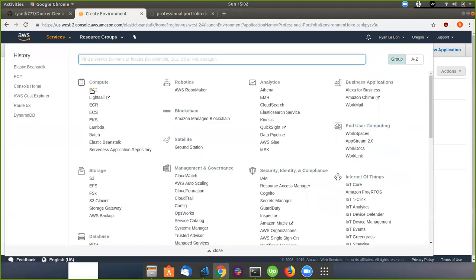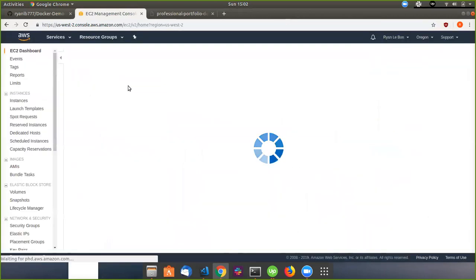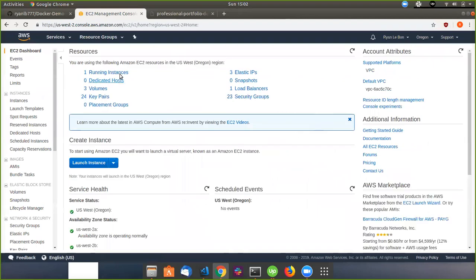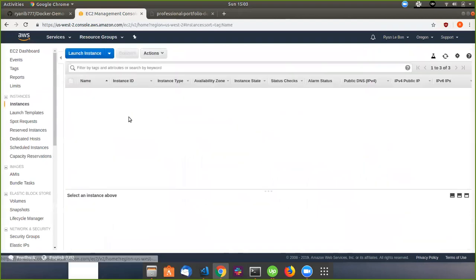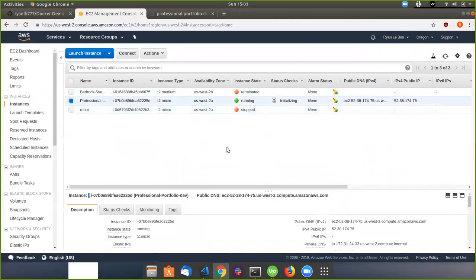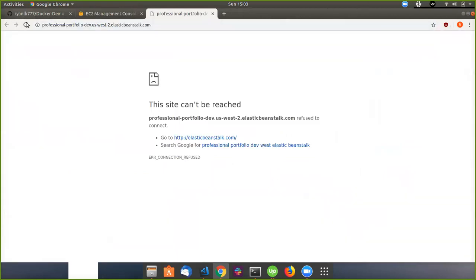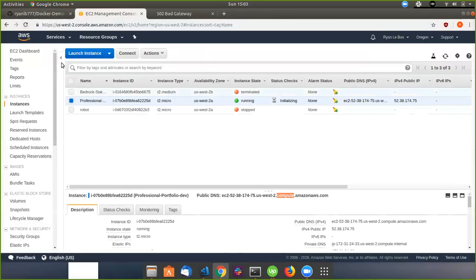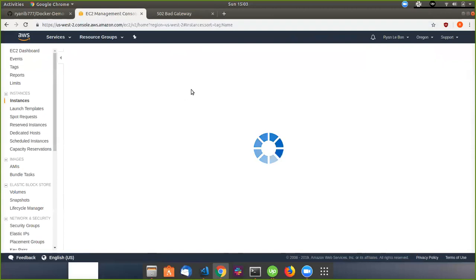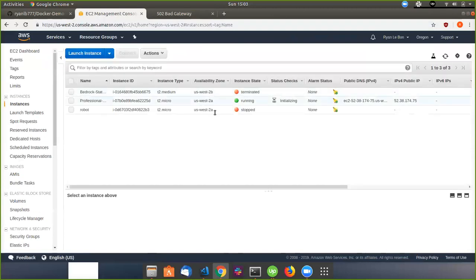So you can also see this in EC2. And it's running right here. See if we're working. All right, bad gateway. So it's not totally configured yet.